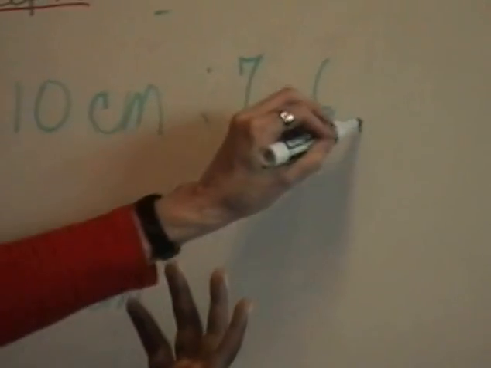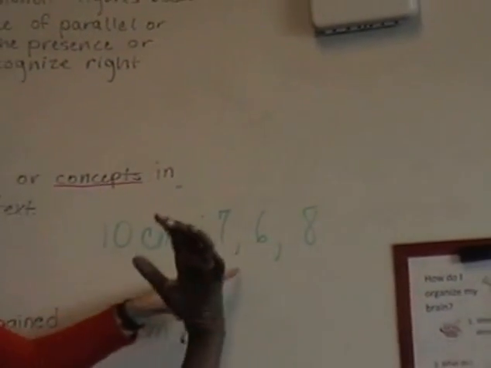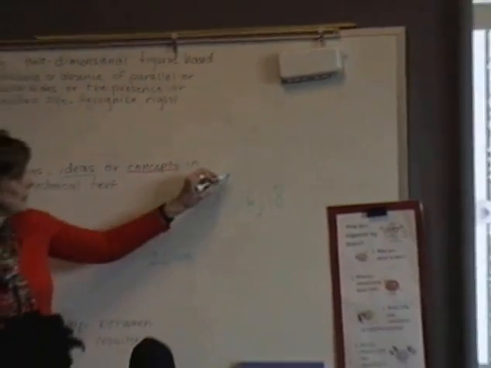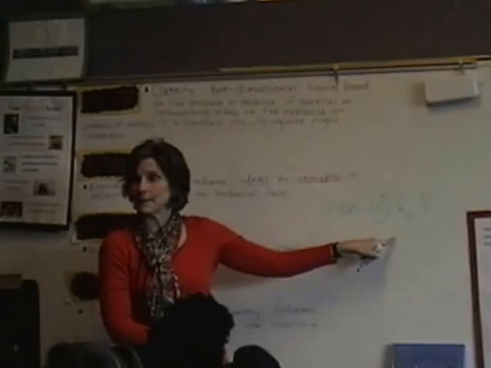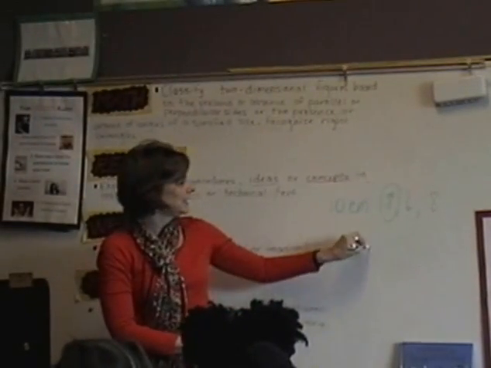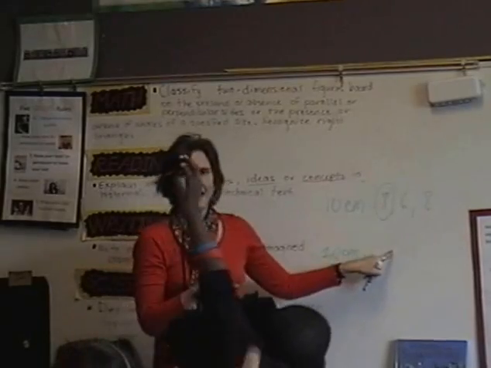Okay, Asa? 7 seconds. Okay, give me another one, Gretchen. 6 seconds. And maybe one more. What's your name? Jemai, give me yours. 8. Okay, that's interesting. So we have a 6, 7, and 8. It looks like if we took the average of these, we might take that middle number, so 7 seconds might be the average here. Let me have 3, really, let's hear from 3 different groups.